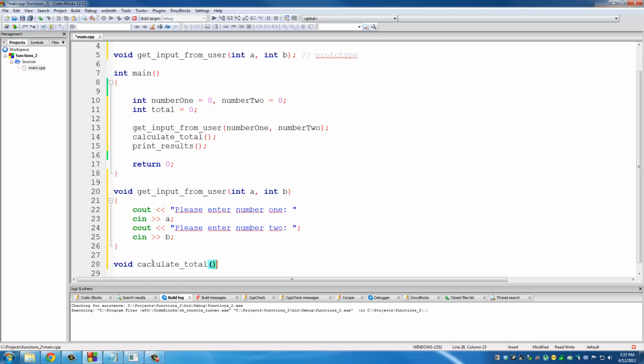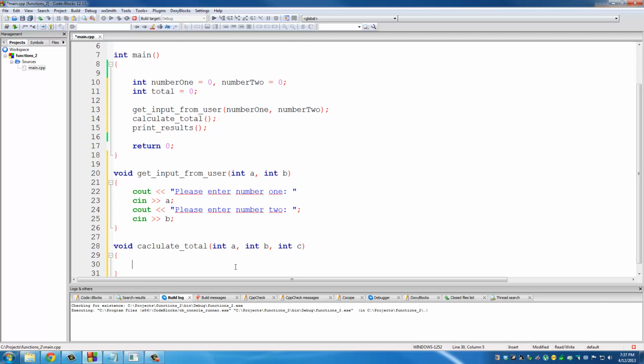total. What I'm going to do here is take 3 variables. This function calculate total is going to have 3 parameters. So integer A, integer B, integer C. Let's define this function.